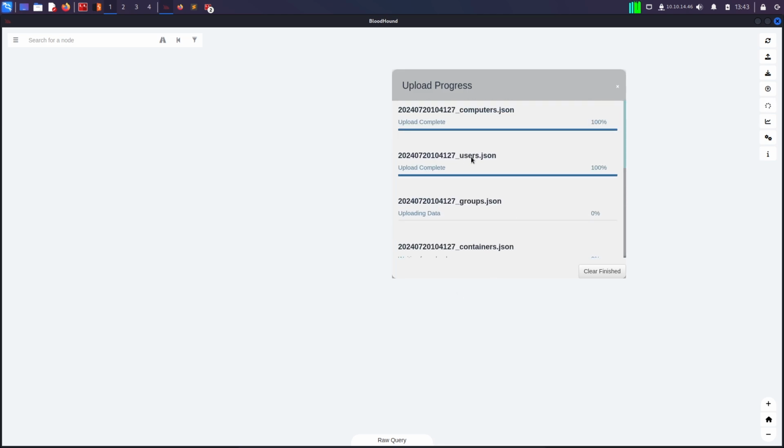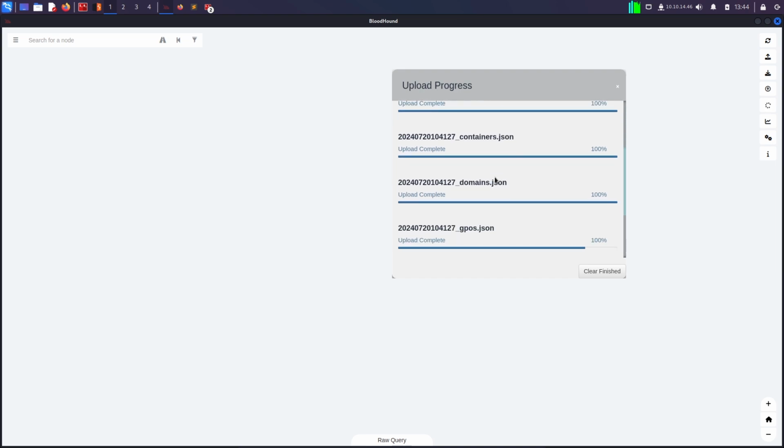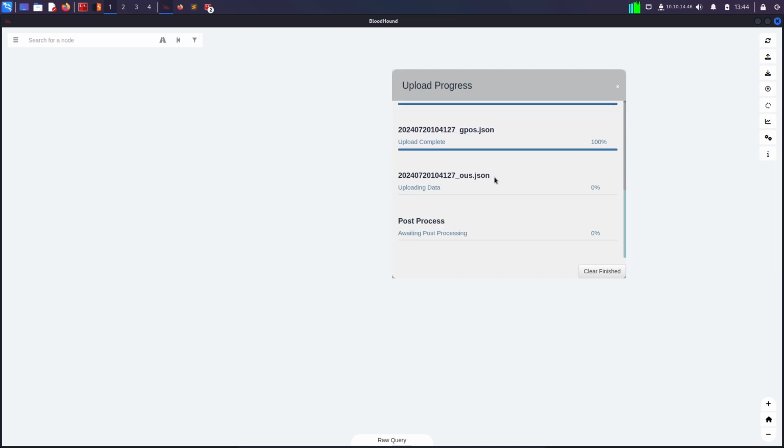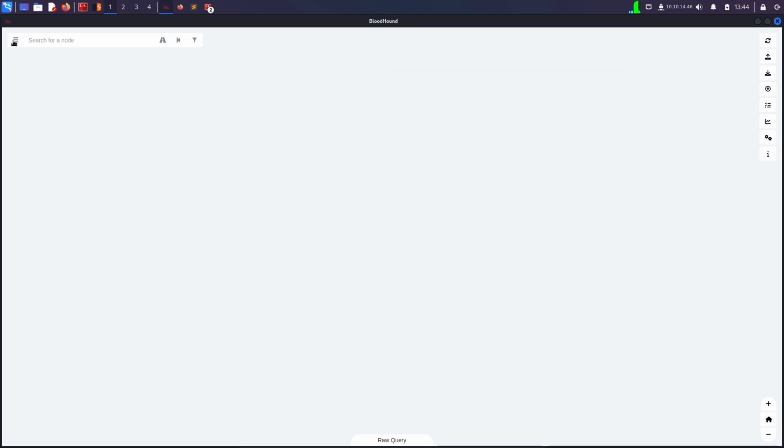Now if you are not using the correct version, what will happen is that you will get stuck here on the first upload. So make sure you see your version correctly. So once it is all done, I will explain how to use BloodHound. Now the default version of BloodHound comes with very few queries, and hopefully I will make another video in which I'll show you how to use BloodHound in much more detail.